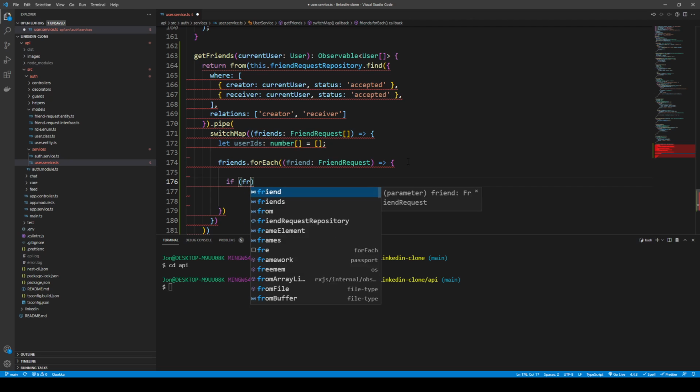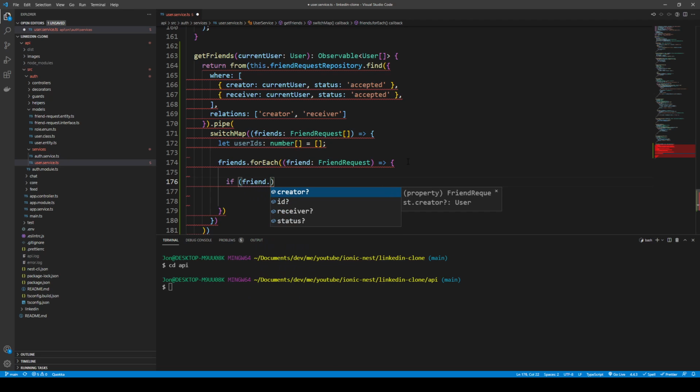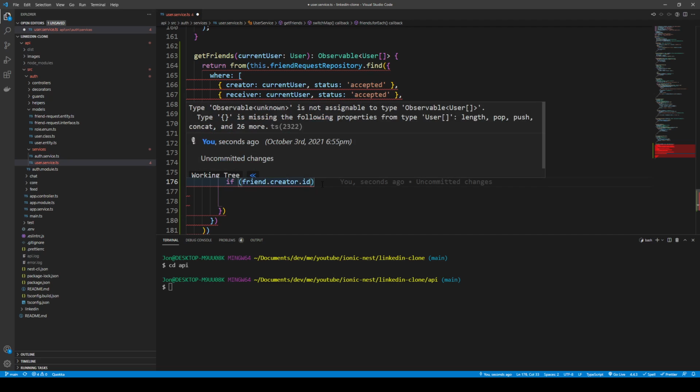So if it's the case where the friend has a creator ID, and that's why we need the relation here, because even though the creator refers to the ID in the table, it's referring to the foreign key. It's a foreign key, and it needs that join there.